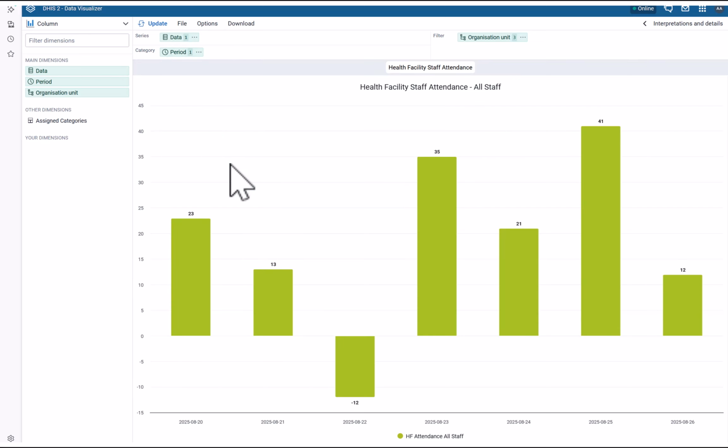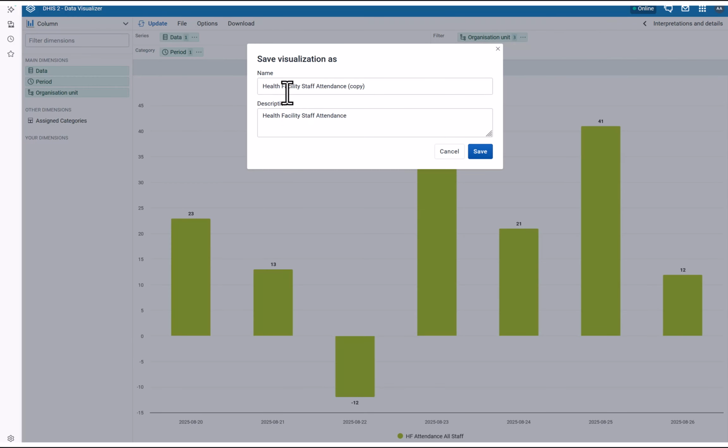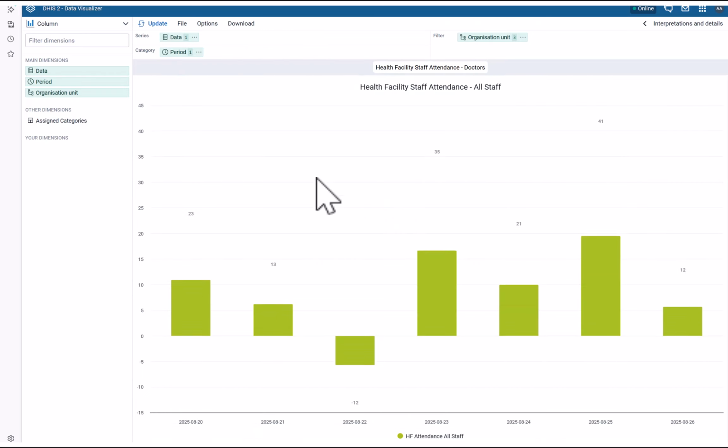But then we can also have another chart for the doctors and another chart for nurses. So we can duplicate this rather than going to create another one. We can save this as doctors, just say doctors and save that.